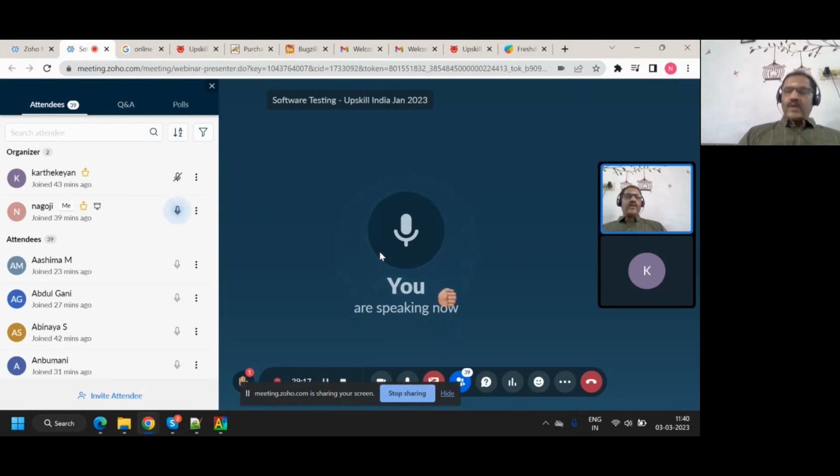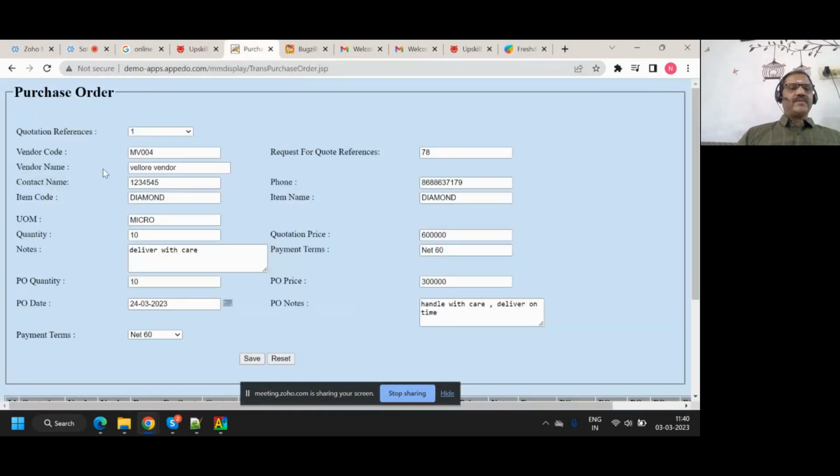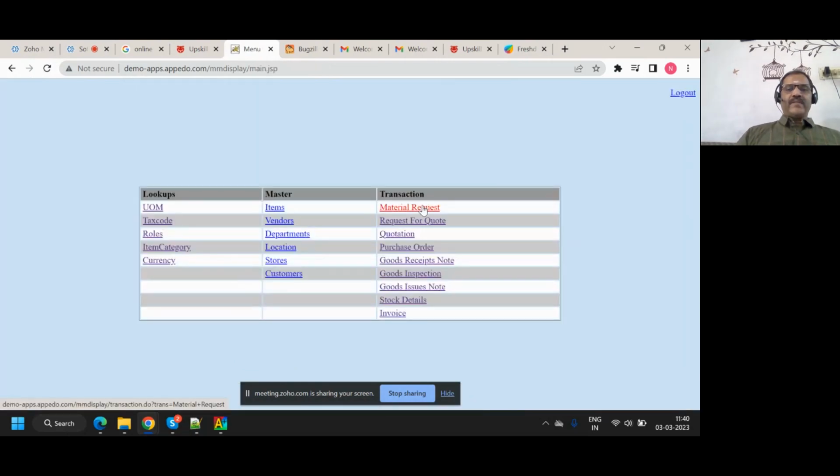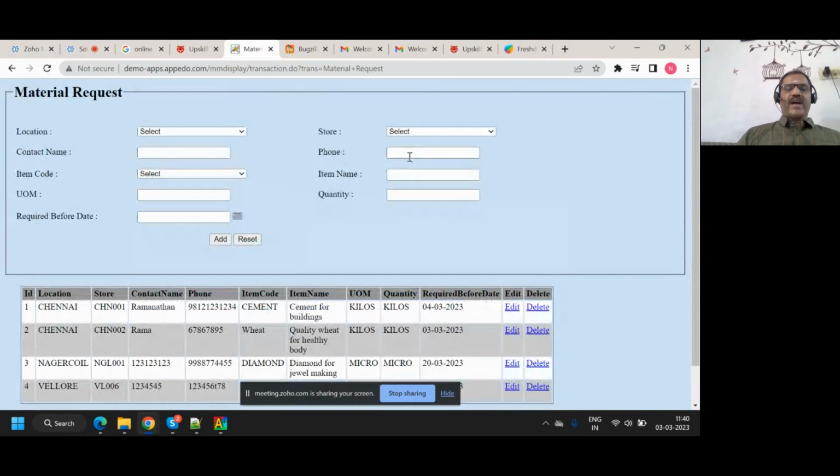Good. Now, next week, tell all your friends from Monday onwards, we are going to start with test automation. Manually, I go here, okay. I create a material request. I manually click. I go to the screen. I select Chennai. I select this.